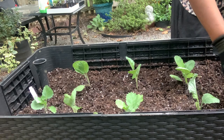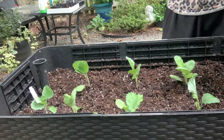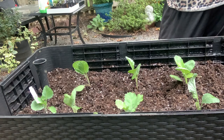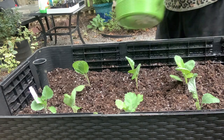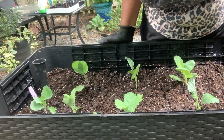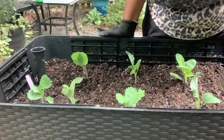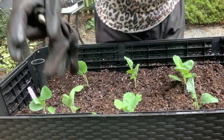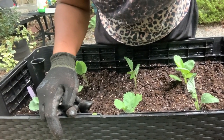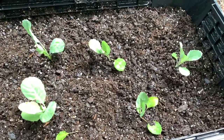And that is it for me today. I'm going in and I'm going to eat and relax. Kind of clean up the sides just a little bit. All right. And this is what they look like planted. So I'm excited about that.